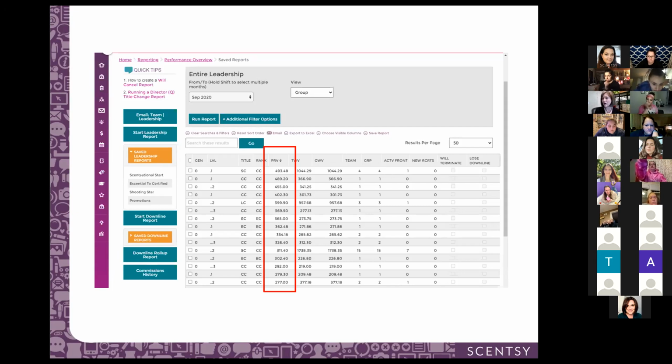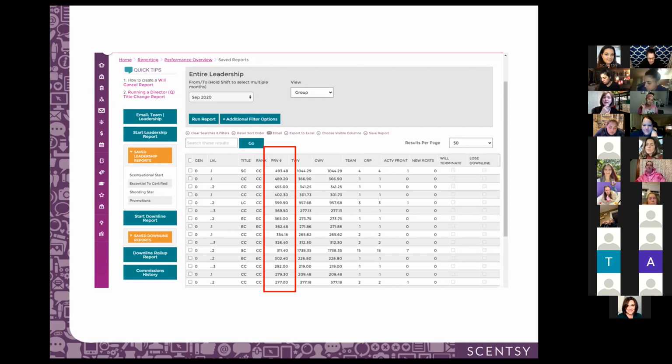Okay, it was almost 500. It was painfully close, this is 7 PRV, right? That hurts a little bit when they're that close.